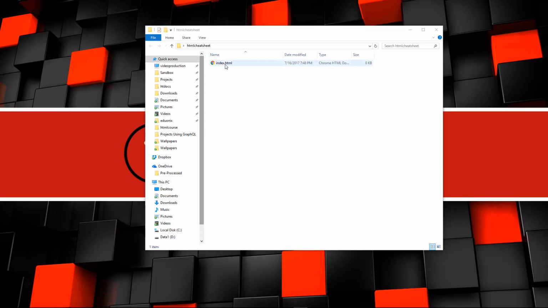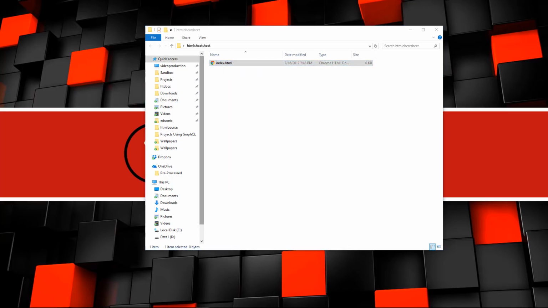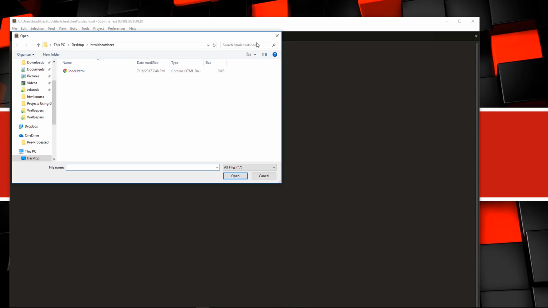All right, so what we want to do now is open this with Sublime Text. So we can actually just right click and say open with Sublime Text. Let me just bring it over. It opened up on a different screen. And that's going to open it up. You can see up in the tab it says index.html. Now another thing you could have done is you could just go to File, Open, and find that HTML file on your computer, and open it.